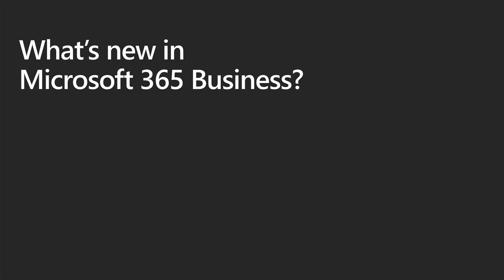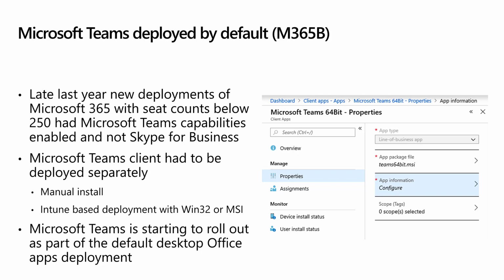So this is one that I've mentioned already, which is Teams is now, or is starting to be deployed by default by Microsoft 365 Business. So late last year, Microsoft made the announcement that within a short time period any new tenant being spun up that had 250 seats or less would by default have Teams and not Skype for Business.